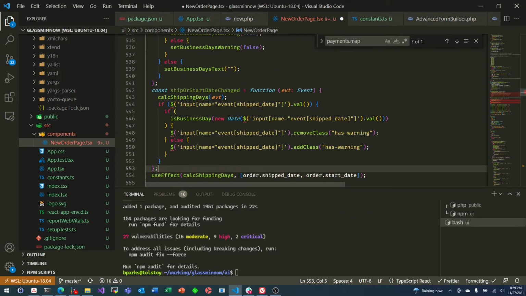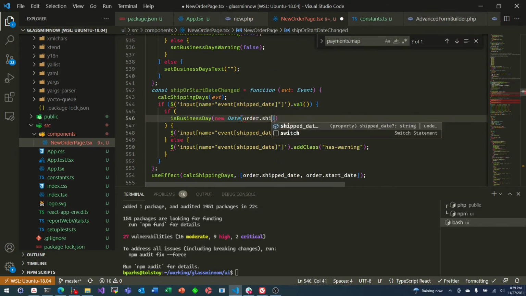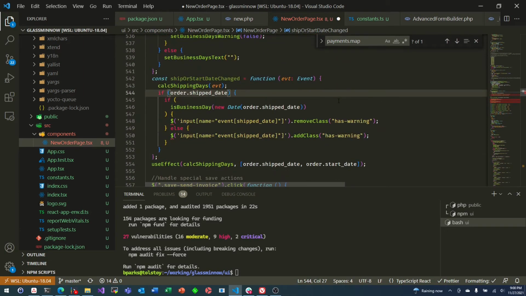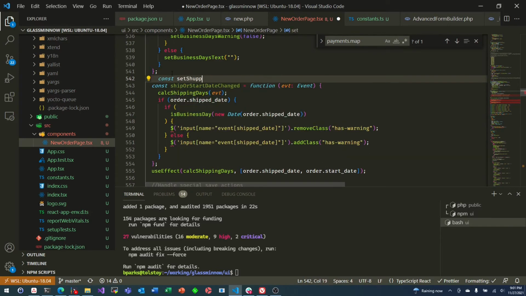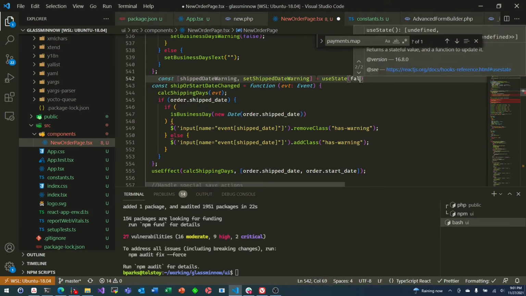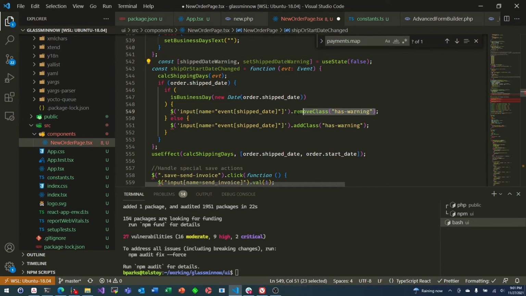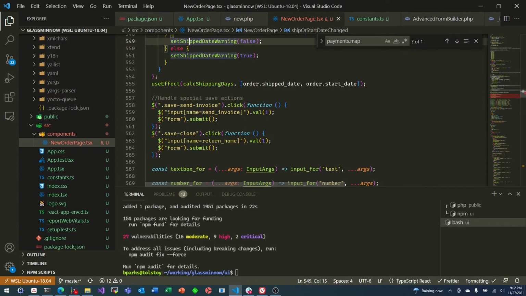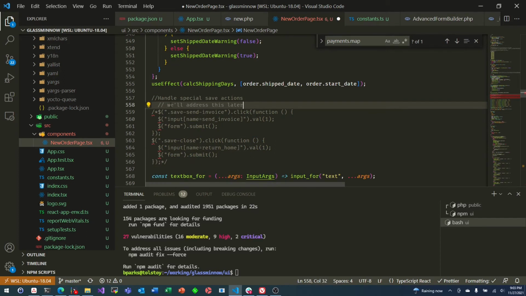Here's the useEffect that I had to add. Realistically, this should just be based on state. This is calc shipping days. It just shows one thing on the screen, which is part of the DOM, so I should just make that part of the render, make that piece of rendering dependent on state, and not have this useEffect here.